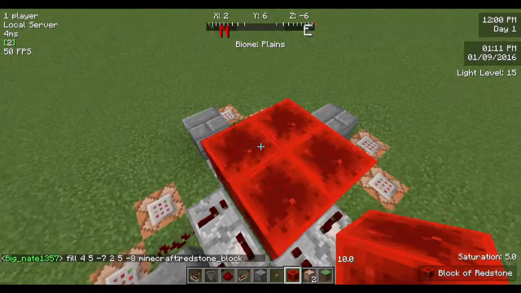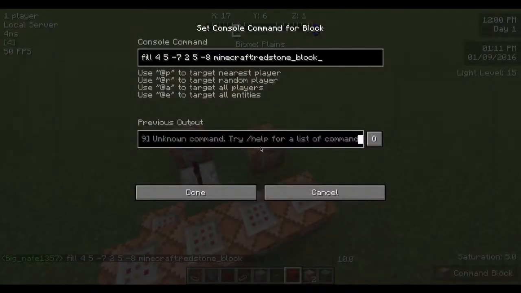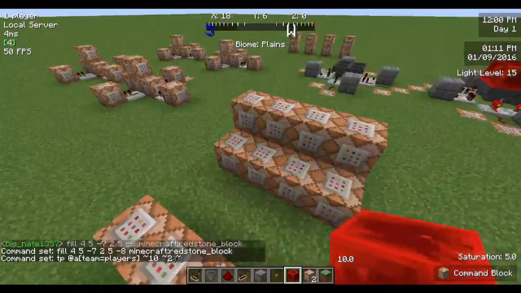So this just stops the sequence. So it stops on whichever team wins. And again, because everyone's on player and I'm doing a paintball map, I'm teleporting at everyone on team player to, let's just teleport into, I don't know, 10 in the X direction and 2 in the Y. So let's test this all out.